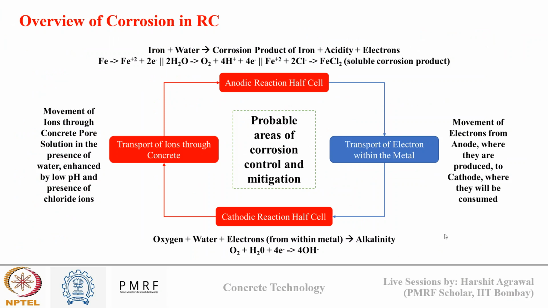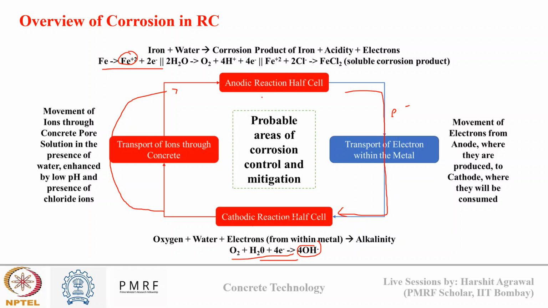If we just summarize this electrochemistry part of corrosion, we have seen that there are four steps present in a corrosion reaction. There is the anodic reaction half cell, where iron is converting into iron plus 2 state. Then there is transfer of electron happening within the metal. Electron is going inside the metal to the cathodic reaction half cell where oxygen is reducing into OH minus ions, and then the ion is moving in the electrolyte, and then this cation and this anion are reacting to form the corrosion product.